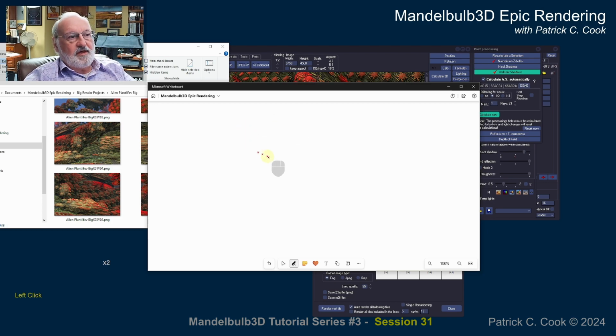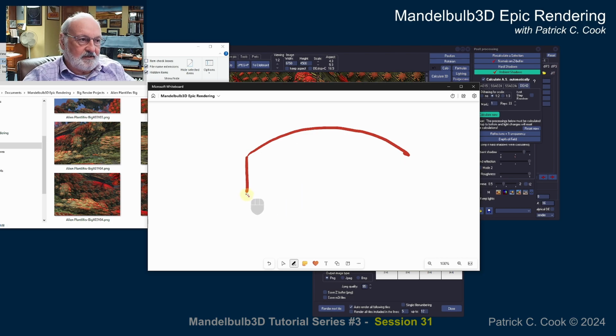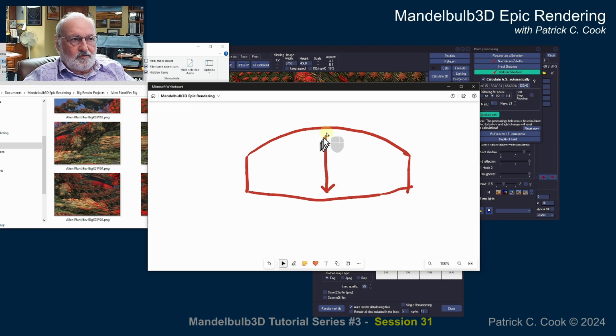The reason for that is that when you take a panoramic shot, you'll normally get some sort of an error, called a parallax error. You don't have this parallax error with the Mandelbulb tiles. So that's one area that you don't have to worry about.